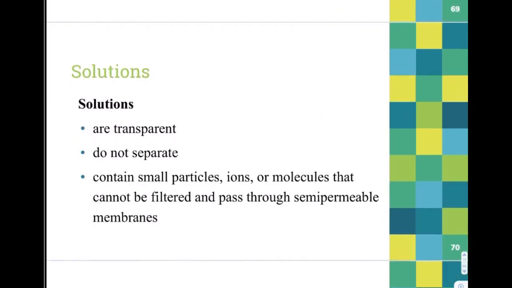So solutions, going into the details of exactly what a solution looks like so we can understand this isotonic, hypertonic thing. A solution is transparent. Typically, you can see through a solution. It does not separate, and everything looks the same. It's homogeneous, and it contains small particles, ions, or molecules that cannot be filtered. You cannot separate it out with semi-permeable membranes.